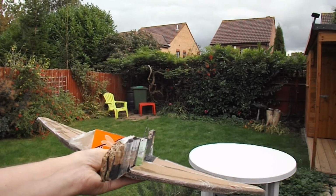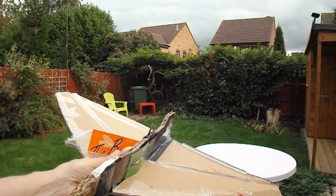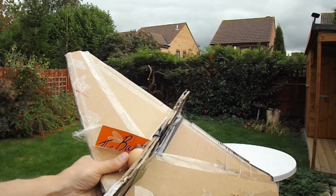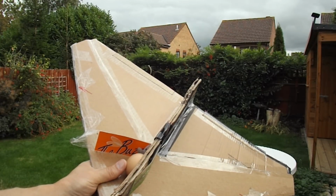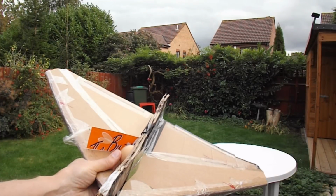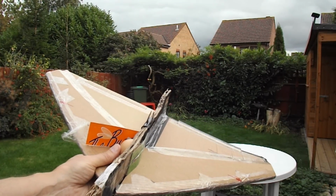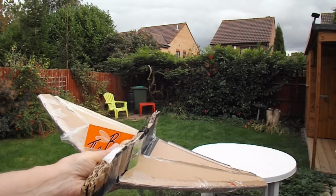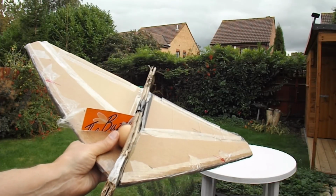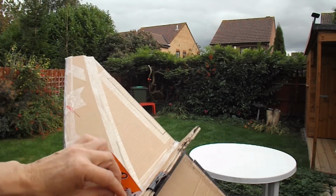So summary, the design works fine as far as protecting the egg goes, but I literally have nowhere I can go to test it from a 30-foot height, so that's really as far as I can go. If it's flying okay, there shouldn't be any difference in it landing from 30 feet up or just gliding across my garden. Because you saw the landings it did there, straight on its nose, upside down, all the rest, and the egg is still absolutely fine.